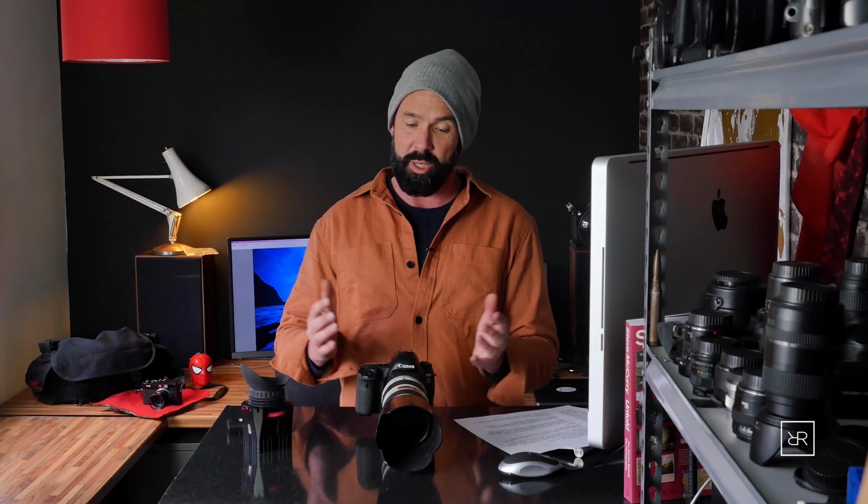And so frames per second, this thing will shoot at 7 frames per second, which is, I think, fast enough for most things, most of the time. If you can't get it at 7 frames per second, you're either shooting something that is really, really fast, like a leopard eating a giraffe at high speed. Some of these newer cameras are dropping, I don't know, 30 frames a second or 20 frames a second or something, and that is great for sports. It's great if you're shooting someone scoring the winning goal in the World Cup. If you're doing that, then you need to be looking at that sort of frame rate. But if you're not doing that, this will do everything that you need it to.